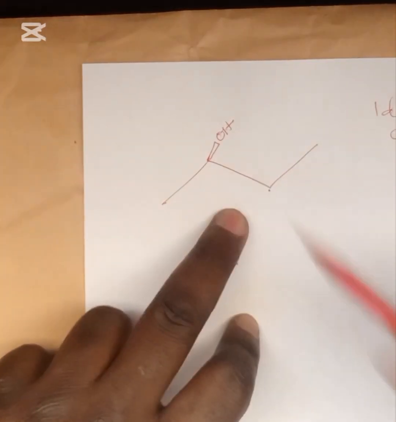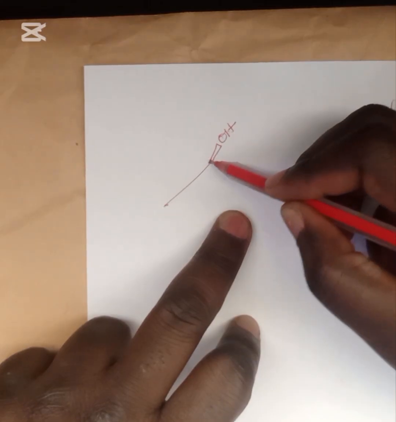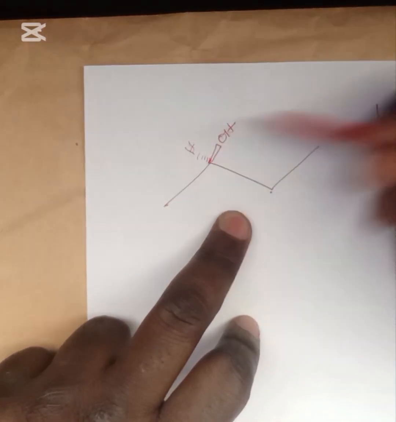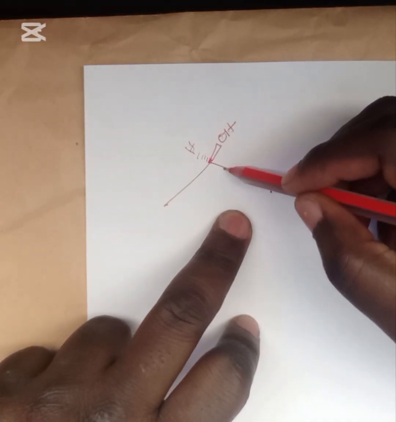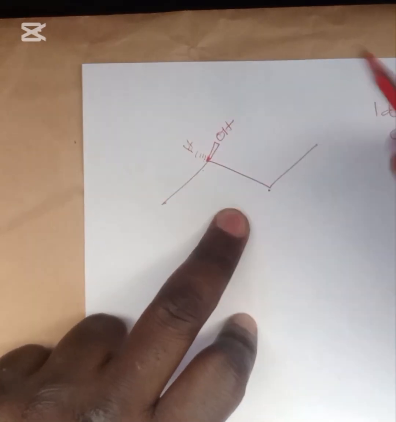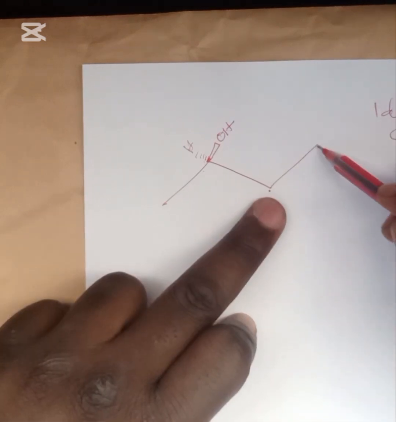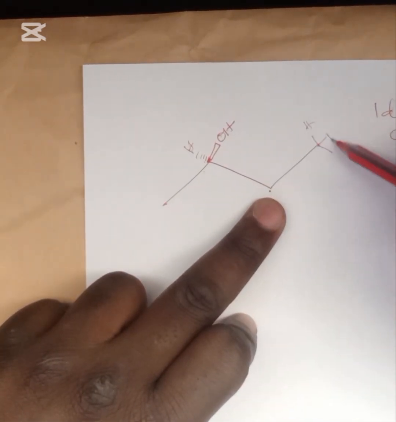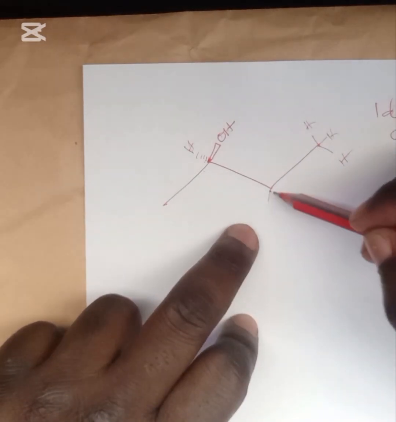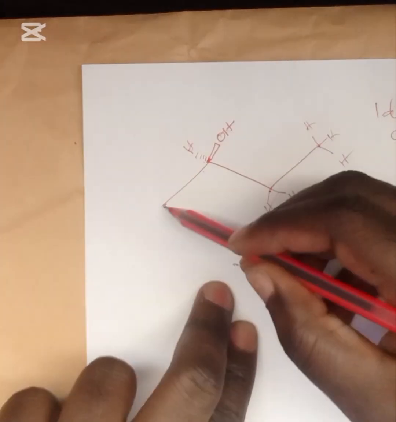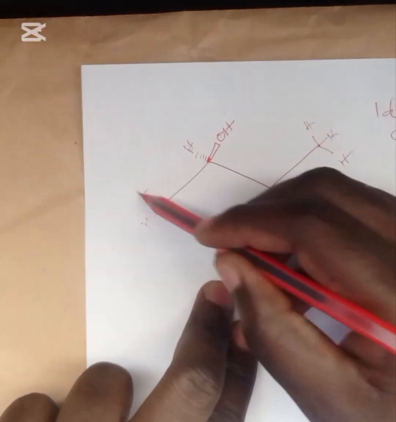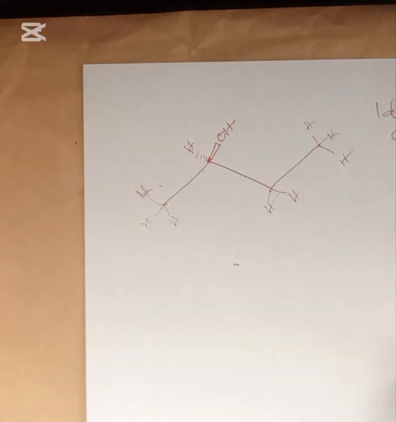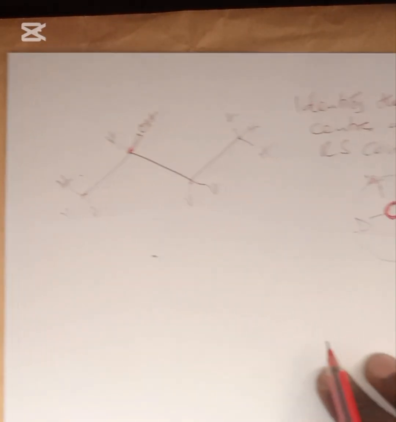Now, let's go ahead. Remember that here you have got an invisible hydrogen. Why? Because carbon should have 4 bonds around it for it to be stable. So meaning you have 1, 2, 3, 4. So it is stable. In this case, here you have a hydrogen, another hydrogen, another hydrogen. So 3 of them. Here there are 2. Here there are 3 as well, like this. So this is the compound that we have.